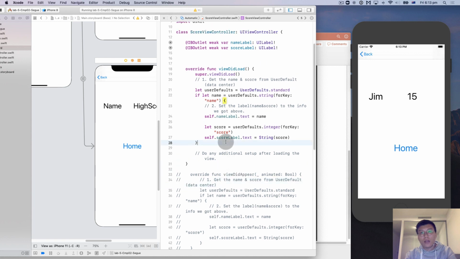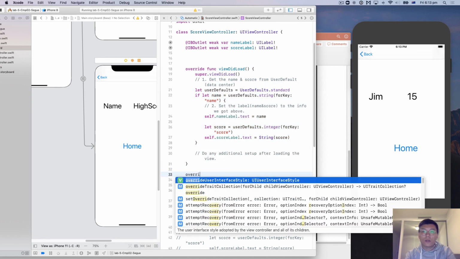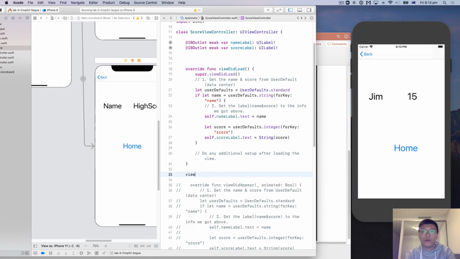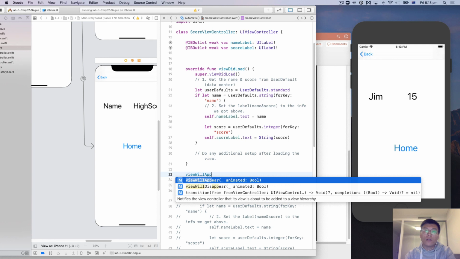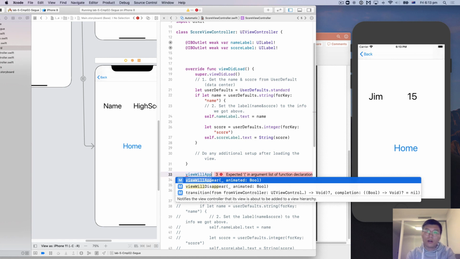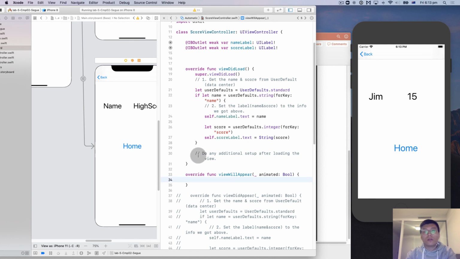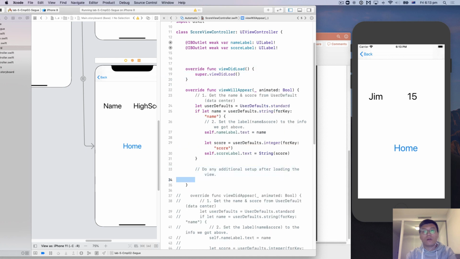You can fix this either by putting the code in here, like Tom said, and also there is another function called viewWillAppear. Remember the thing we called viewWillDisappear. There is also a thing called viewWillAppear, and we can also put the code here. It also works, right? So there is more than one way to fix the problem.